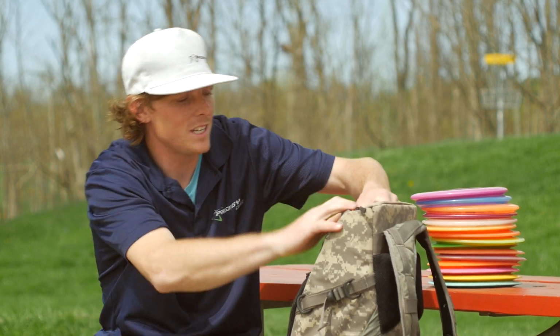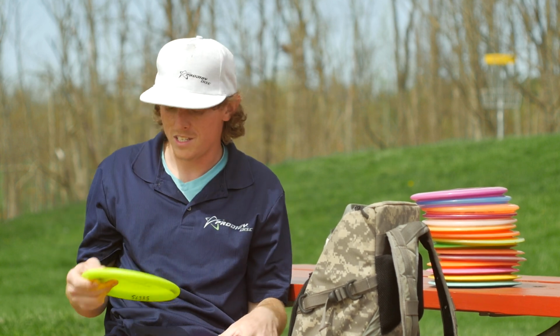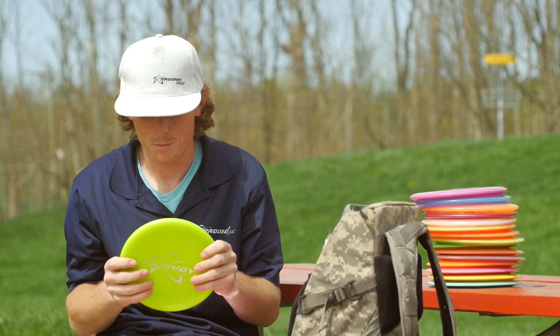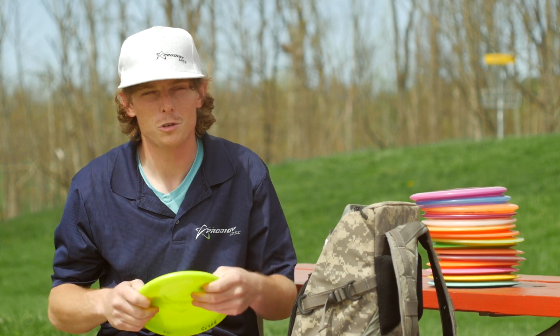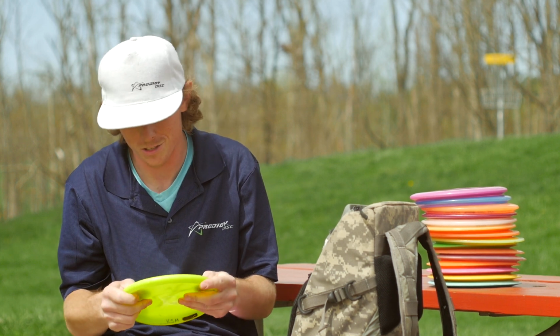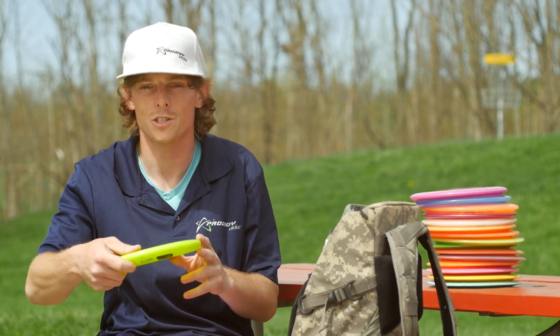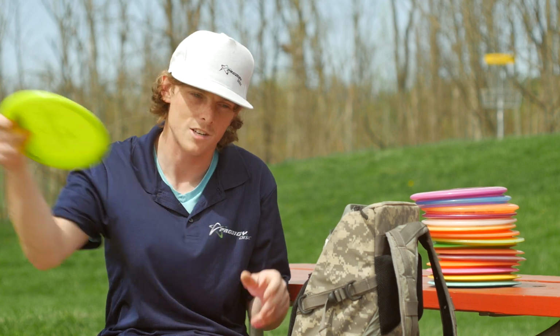To wrap it up, we're going to get into the putters here. We'll start with the most stable. This here is just a PA1. This is my most overstable. I can trust it in a headwind. I can trust it in any kind of wind, really. It's going to do the same thing. I can throw this as hard as I can flat, and it's not going to turn over on me at all. It's going to go straight and it's going to finish.